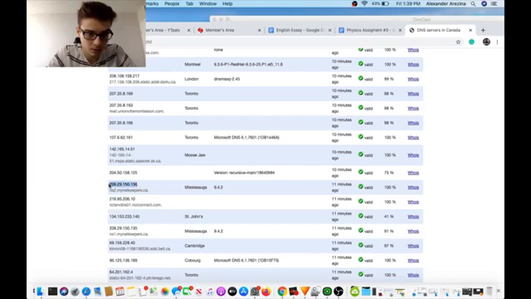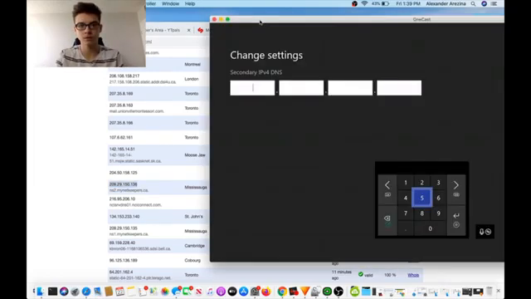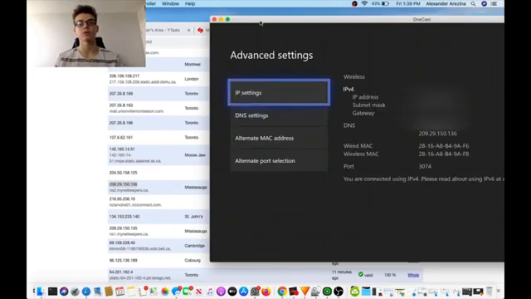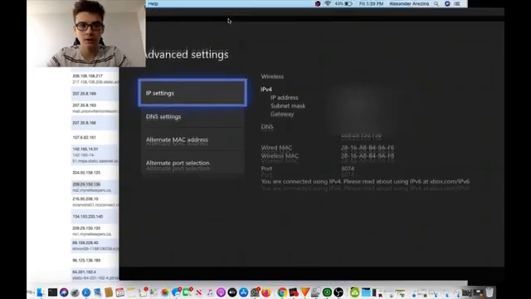Next, the second one, you're just going to go with the one in the same location closest to it. So it's going to be like the secondary one pretty much. So go with this one right here that I just highlighted. Let's open the stream back up, or the Xbox screen. And then we got 209.150, I put a dot by accident, .136.